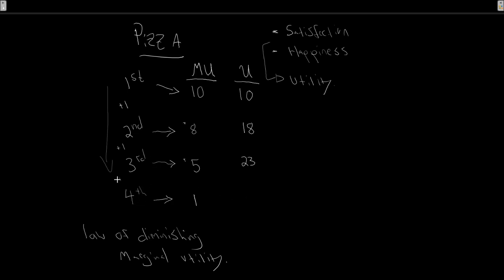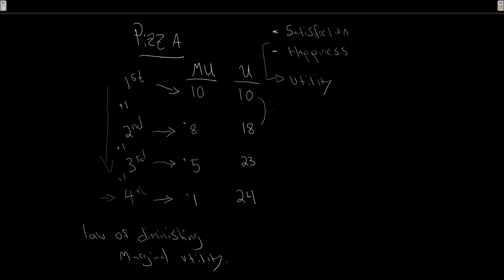And then finally, that fourth slice, plus one, right? Incremental change, marginal utility, extra satisfaction, extra utility for an extra slice of pizza, plus one, giving me 24 as my total utility, my total satisfaction received if I were to consume all 4 slices of pizza. And this is the big part, and this often gets confused as we move on. Yes, we witness this diminishing marginal utility. That is, every extra slice I consume gives me less and less extra happiness. But despite that fact, my total utility, my total happiness is going to be increasing. But it's just increasing at a decreasing rate, right?